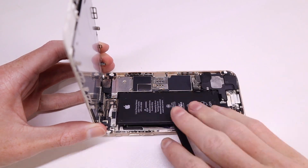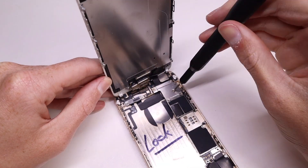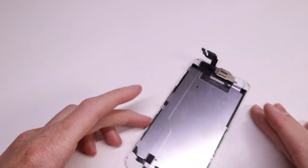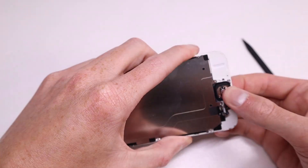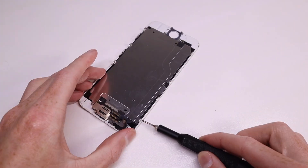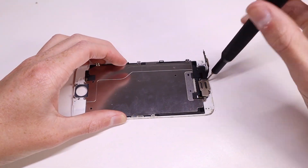Starting the disassembly, I remove the battery and display from the iPhone as they're cracked and damaged and won't be needed anymore. Taking a closer look at the display, I can see the home button doesn't even have the backing plate that goes behind it — that's exactly why the home button doesn't work. The button itself is functional, although it isn't originally from this iPhone so Touch ID doesn't work. The reason it's not clicking is simply because that plate is missing, which means it just needs to be repaired, not replaced.